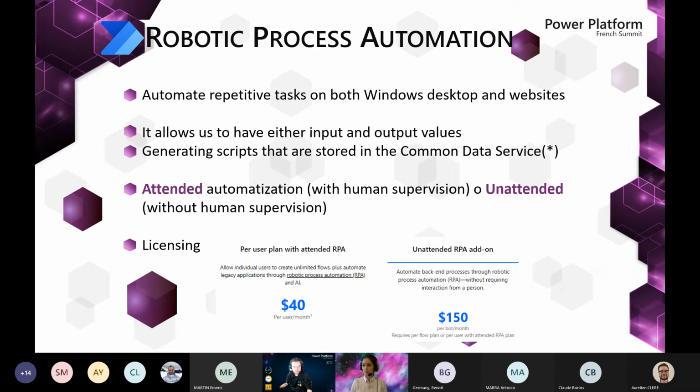So that's the fourth point. You can run your scripts in an attended way. It means that me as a user in my session, I see how everything is being automated. So I see everything opening itself, closing itself, and doing all the stuff. So I have to supervise the automation.